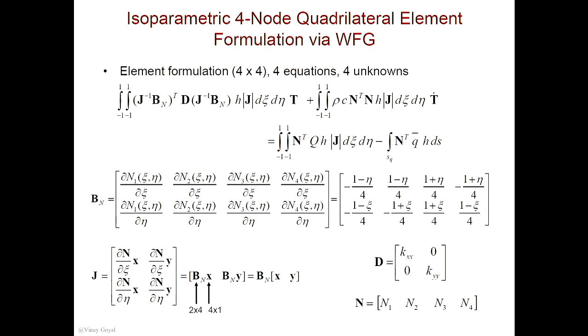The other thing I want to point out that's actually quite interesting is that's my Jacobian right here. I want you to realize that this derivative of N bold with respect to xi, just forget about this x for a second, isn't this just basically these guys right there? Can you visualize that mentally? Just map it out. Let me show you. The derivative of N bold with respect to xi is basically that row, and the derivative of N bold with respect to eta is that row, isn't it?